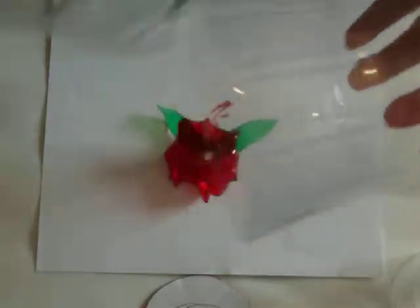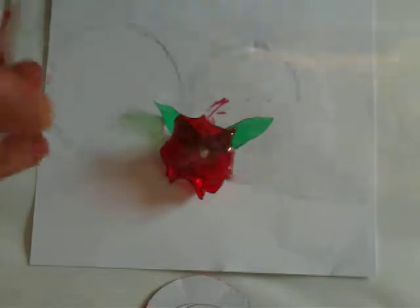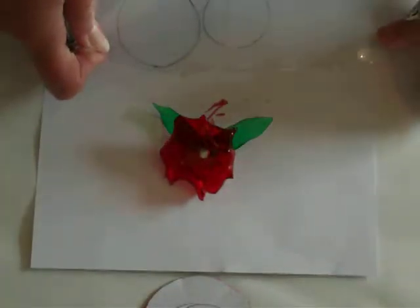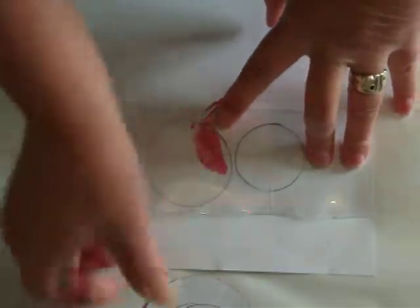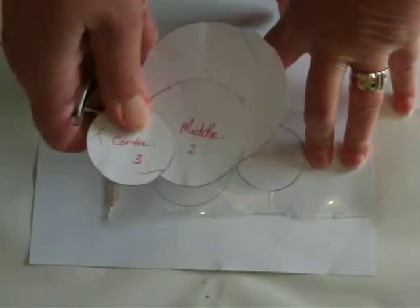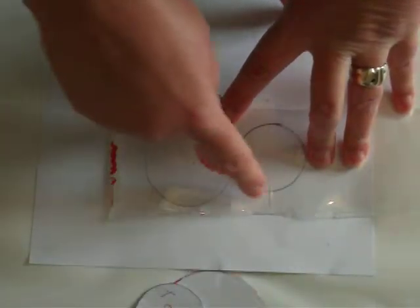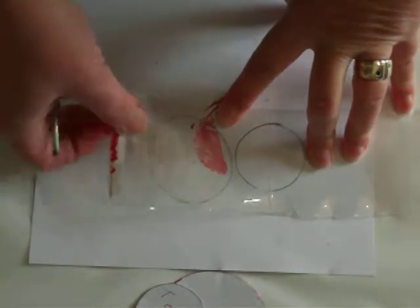So once I've cut my Coca-Cola bottles to make these containers, this is the piece here that I have left over, because I throw away the spout — well, I recycle the spout. To get started, you'll need a pair of scissors and this piece of plastic from the bottle. I've already drawn some circles on here. I've made myself a template with three sizes, so I draw on the plastic the sizes I need and then just cut them out with scissors. Really simple.